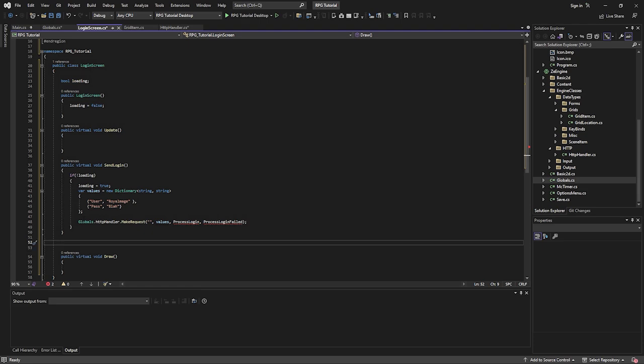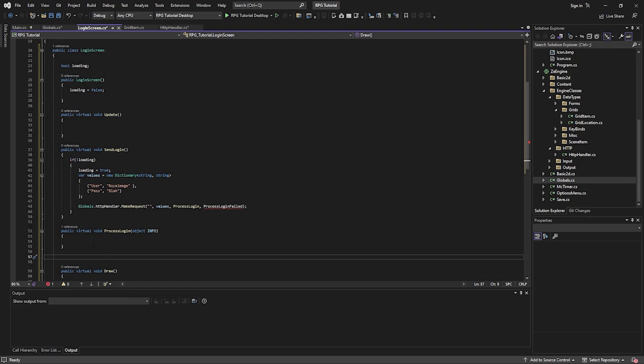So here we have their type pass objects, so we're going to have to feed them objects. Public virtual void process login. And we need to do object info. So this is where all of the data from the PHP file would come back, or any file from the internet. I mean, I keep saying PHP because that's what I work in. That doesn't mean you have to use PHP. You can use Rails or Django or whatever it is you like to use. It's all the same. Doesn't matter. Public virtual void.